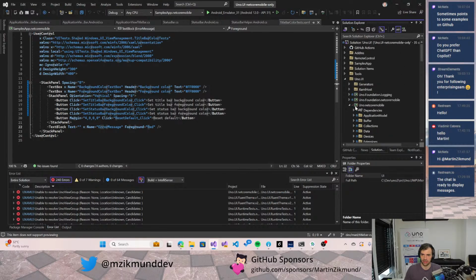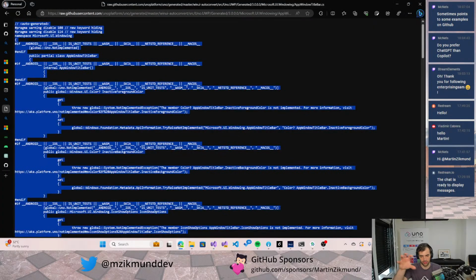And we have currently two versions of the source code. One is for UWP, which contains the UWP specific classes, and one is for WinUI, where we have the WinUI WinApp SDK specific classes which are not in UWP. So there are two different flavors of Uno platform, and we need to currently maintain both of them at the same time. So it's a little bit tricky, especially when you have these APIs which are specific to WinApp SDK and are not on UWP.